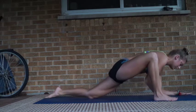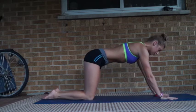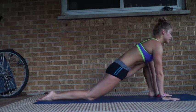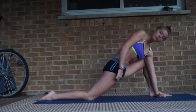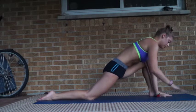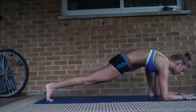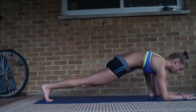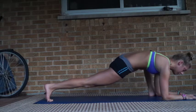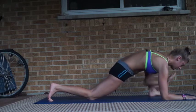Walk those hands all the way back to neutral, stepping that right foot back. We'll bring that left foot forward. Bring that left hand in between the left foot. Again, working those hip flexors, a major muscle mover while we run, walk, swim, or cycle. Coming to any variation that feels best for us. Can we breathe and do this at the same time?